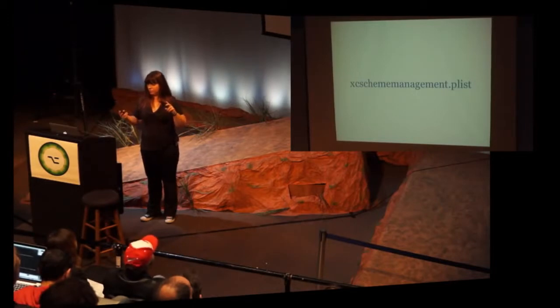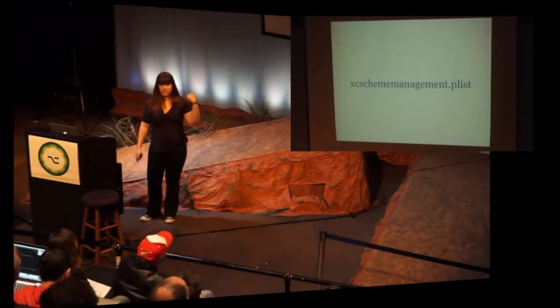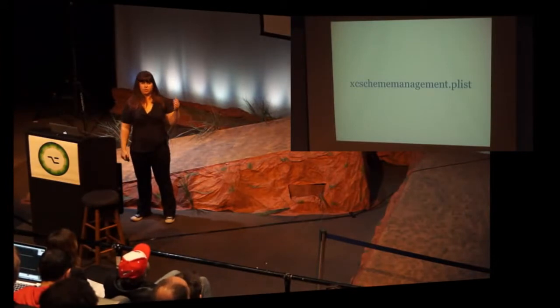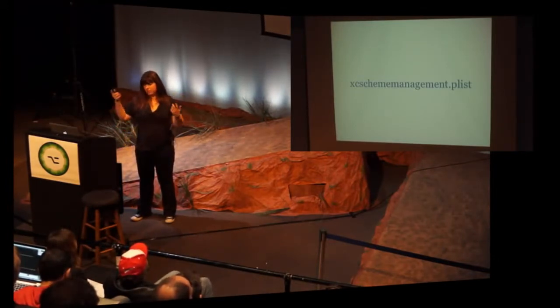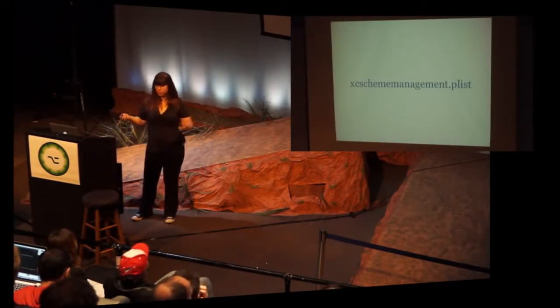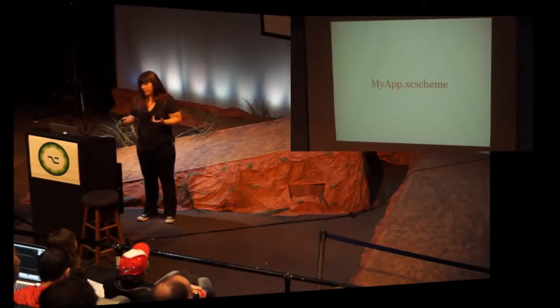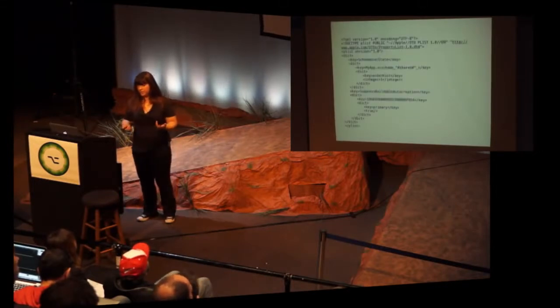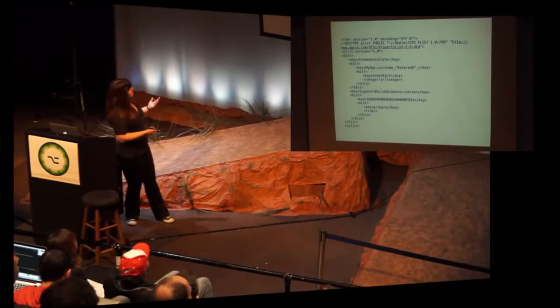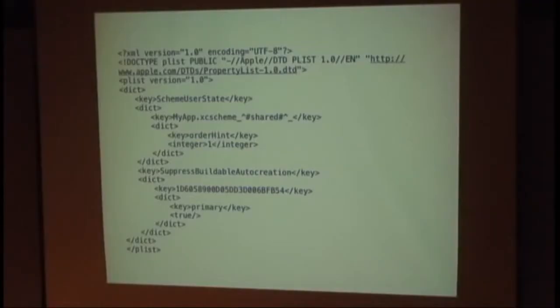And this will show up if you ever manage schemes. This is where that data comes from, because everything inside Xcode comes from within all of these folders. And again, this literally contains an array of schemes. If you change the order in the array and reload Xcode, it shows up in the new order. And then obviously they have the actual xcschemes. These are also really, really simple. Like this is the entire scheme for an app. That's it. That's just plain old XML. Well, it's a plist, but plists are XML.